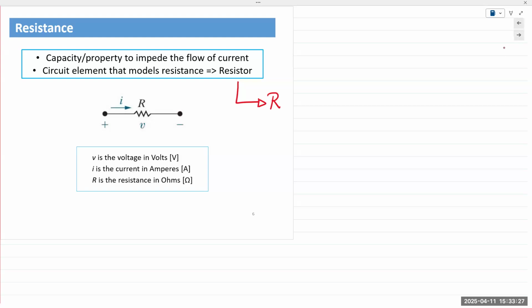So as voltage is applied to a resistor, current will flow. If current is flowing through a resistor, voltage will appear. And for a resistor, for a capacitor, for an inductor, these are all passive components. These passive components are governed by the passive reference configuration, meaning the current always flows from high to low, from plus to minus. So if you have a point in a circuit, resistor, capacitor, or inductor, it always goes from higher potential to lower potential.